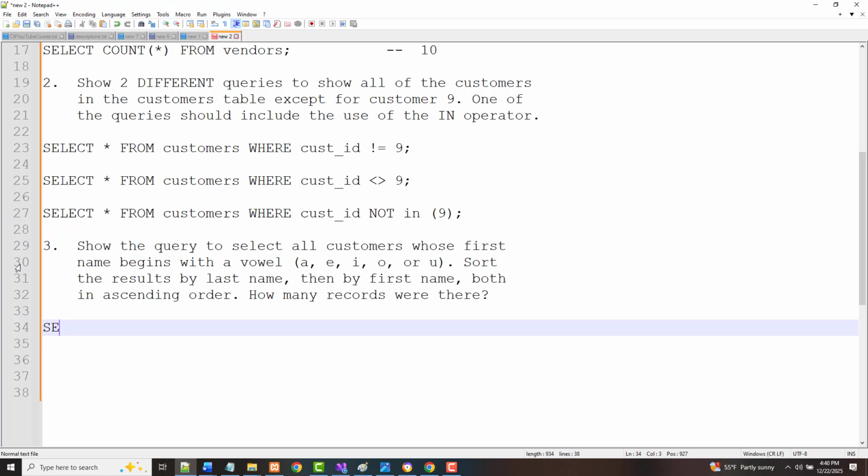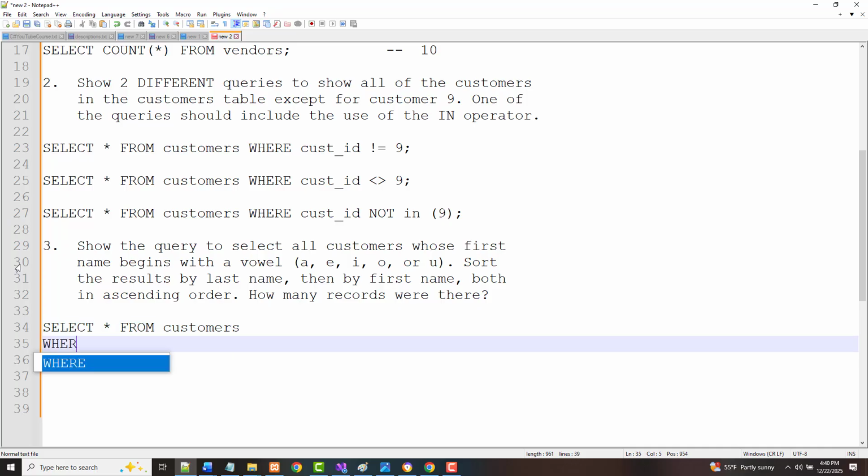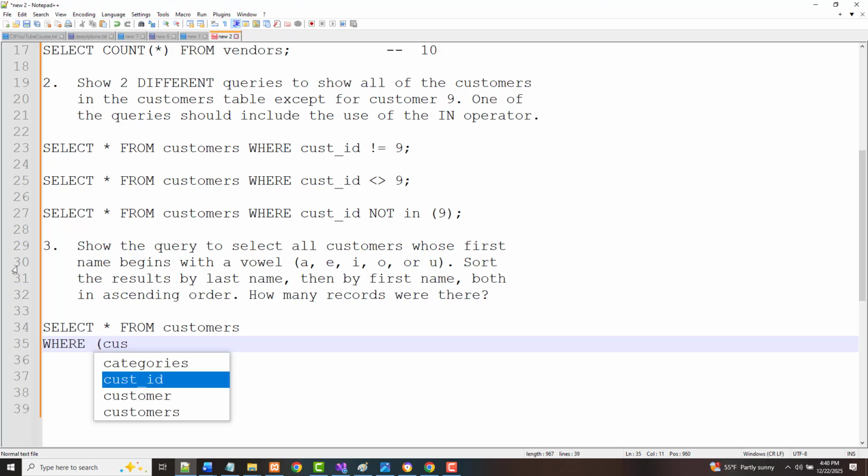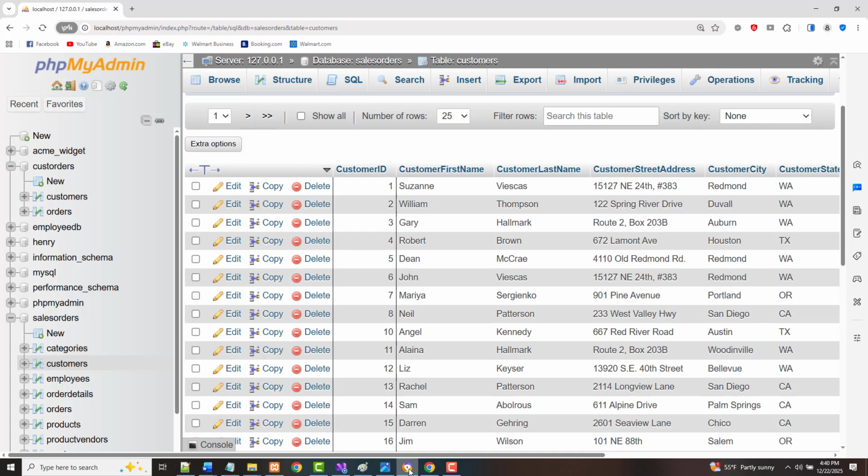So we're going to do a select star from customers where, what was this? Was it customer first name?